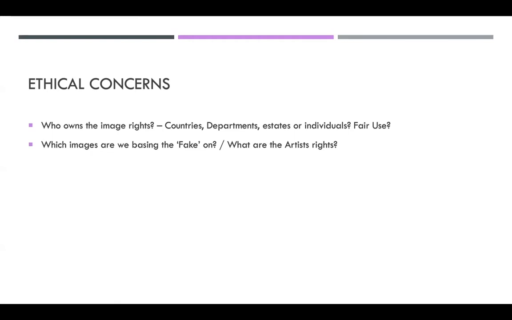Which images are we going to be basing this fake on? If we look at someone like Henry VIII, he was someone who dramatized his image. When we see his big old portraits of him standing straight with his golden tunic on, he's not that thin, he's not as handsome, and as such, the dilemma there is, do we now have a fake understanding? Are we going to deepfake a fake to then have a real understanding of a historical figure? That's a little bit messy.